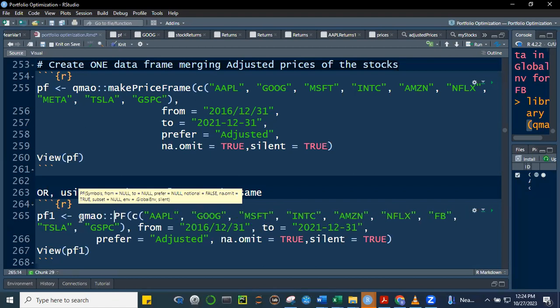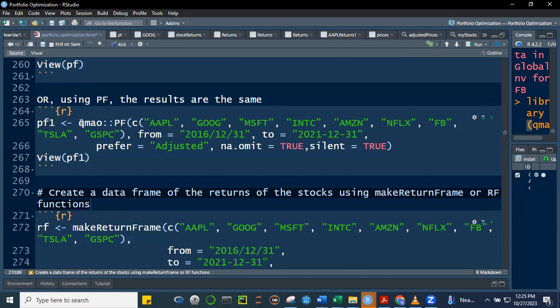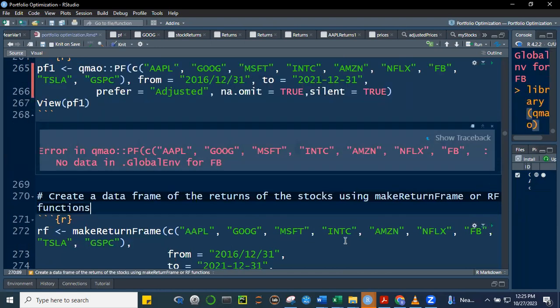Okay, apparently hindi pa yata naka-install si QMOU, nagkakaproblema sa pag-load sa kanya. So I'll just name this QMOU. Okay? And then if I run this, error pa rin, no? No data in global environment.